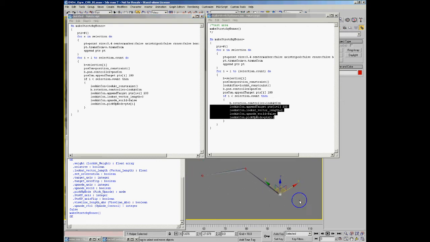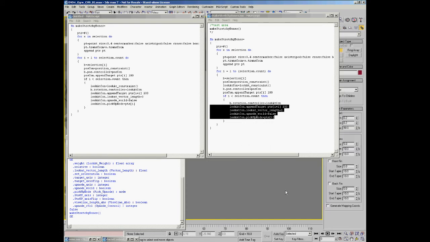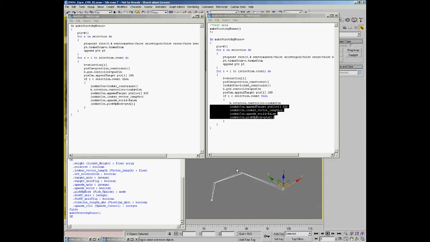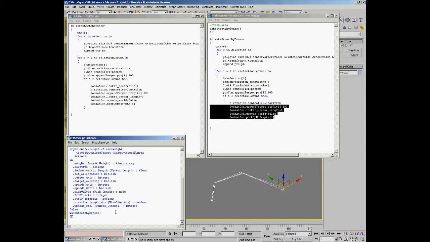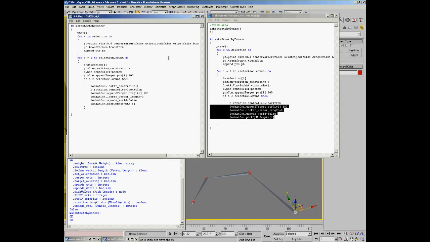And let's grab this and just delete it again, and let's make a test joint. Select all of it, and we should be able to run make stretchy bones, and it should set us up with a set of point helpers. And if we rotate any one of these point helpers, it'll actually twist the bone. And then when we move the point helpers, they'll actually stay looking at each other and give us stretchy bones. So there's our stretchy bones script, set up very simply and reusable.